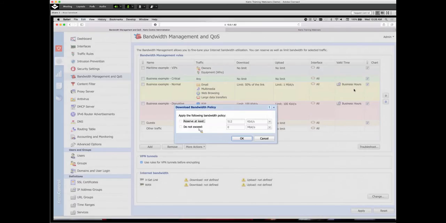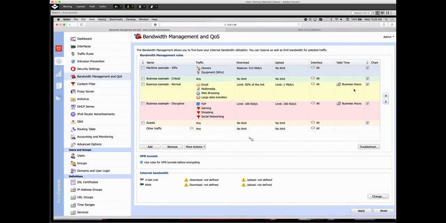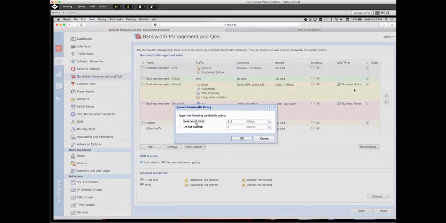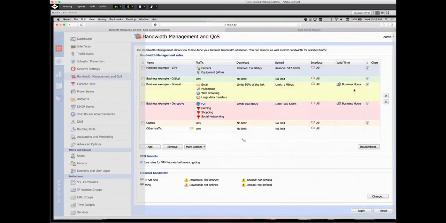then I'm also going to apply a reservation, and I've pre-configured it to 0.5 megabit. And as I'll show you just in a minute, when I configure the link speeds, you'll see why or how these values are relevant. So I'm going to set the same, an upload and download of 0.5 megabit. In both cases, we'll assume it's a synchronous line, and this is what I want to reserve to have sufficient bandwidth for both of these owners and equipment.